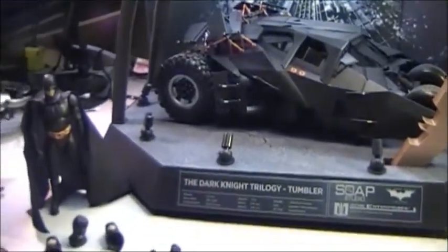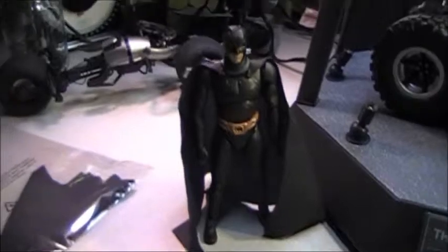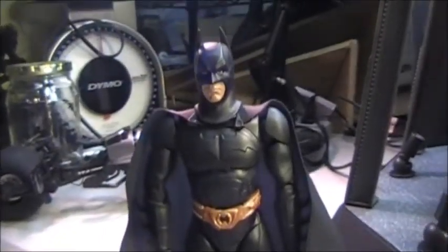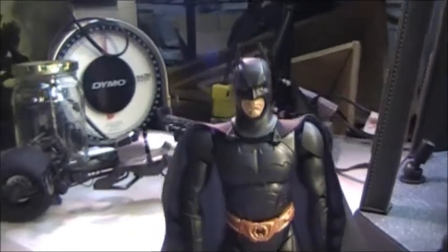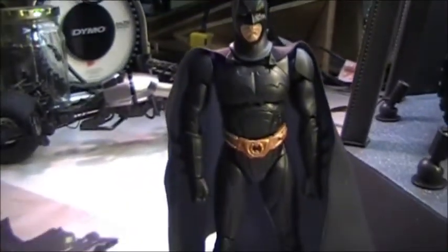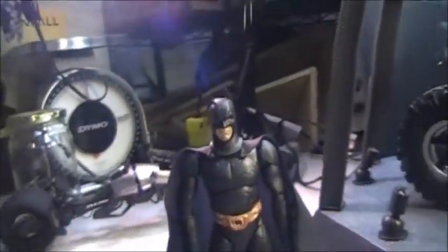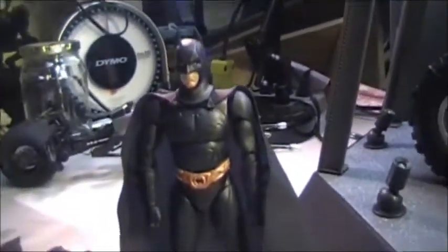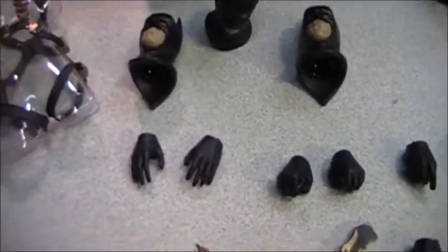And it comes with a 6-inch Batman figure. It's the Batman Begins. That's the figure it comes with. So I wanted to start with the figure and the accessories that he comes with first. And we'll start with the accessories here.